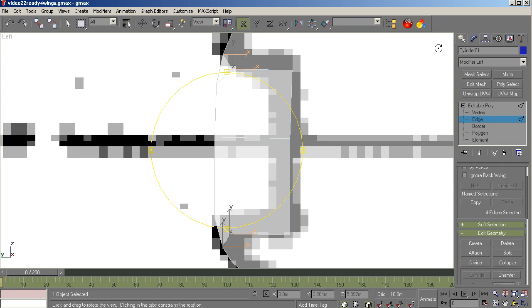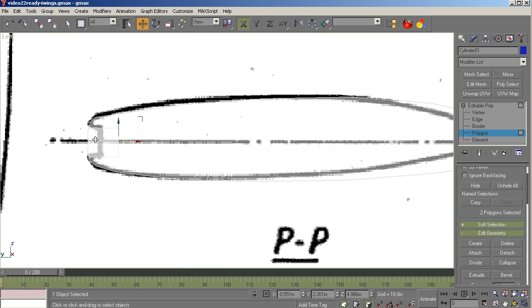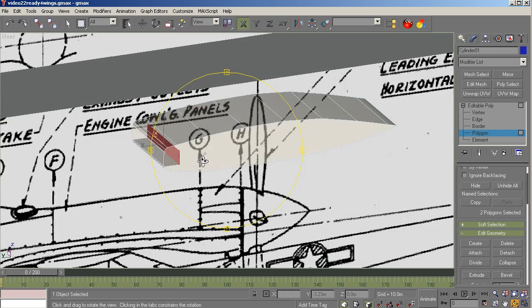Now, I'm not sure why they show the depths of these polys here like that, because they actually go way back. In fact, what that is is air intake for the intercooler and for the oil cooler and for the engine radiator cooler. So all that's built into the wing back here. So this all really goes all the way back into here. But we'll just take it back so far. And when you texture this, it'll be dark, and you can probably paint in some duct work or something. But that'll work just fine, just the way it is.